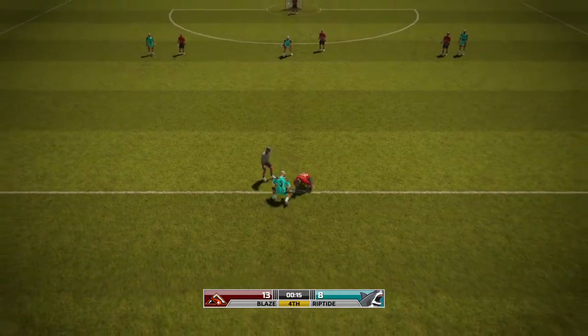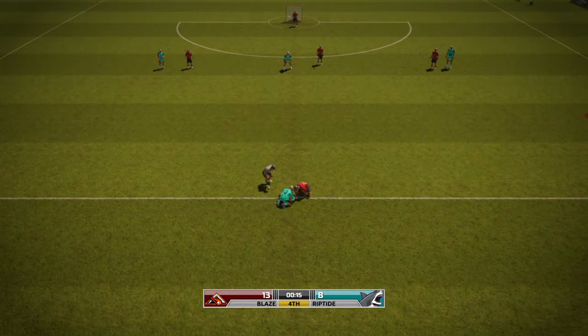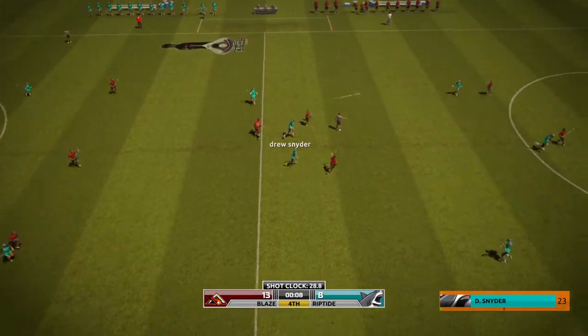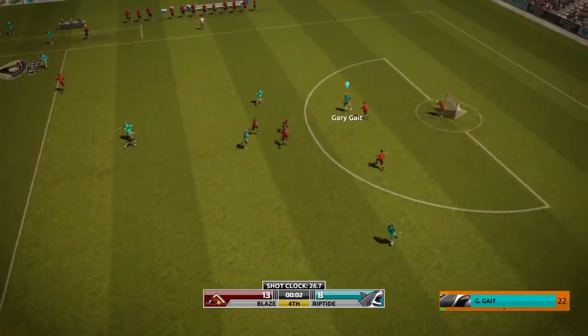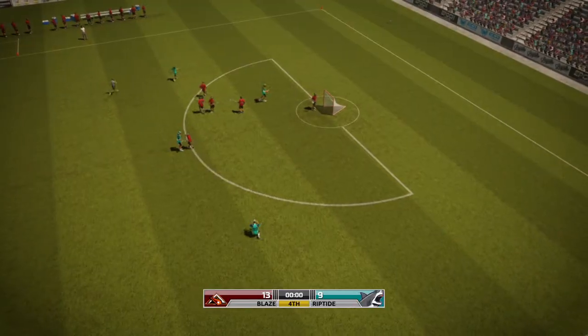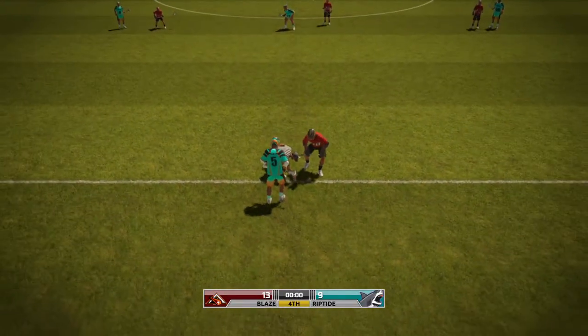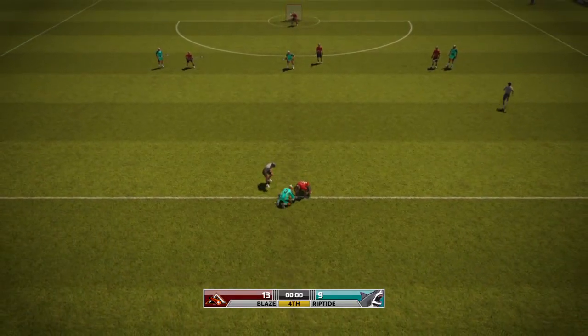Underway again for the final time here at Hampden Park. Some tired-looking players down on the field. The home team wins the faceoff and they get a step. Here's a look. Goal. He's looking sharp. That's number two for him now. We are set to resume. It's 13-9.